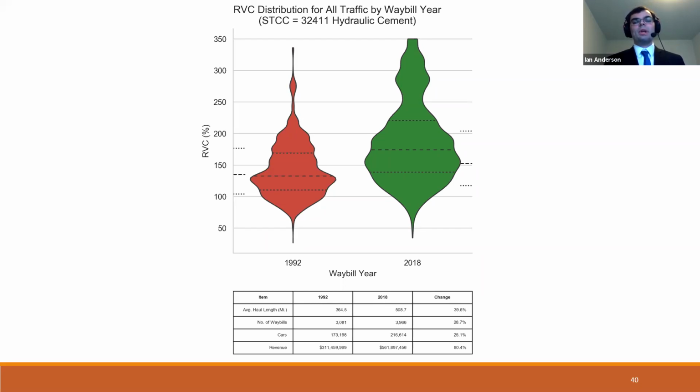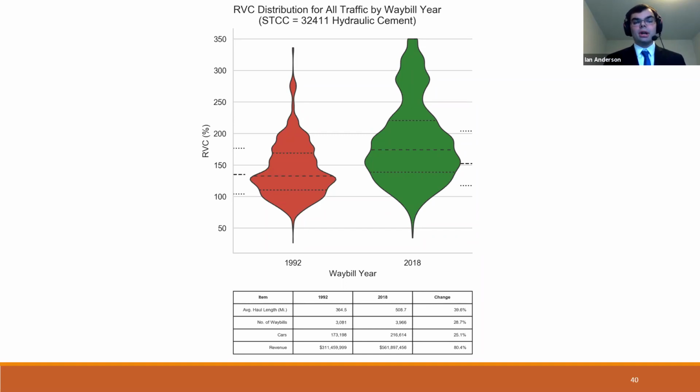Their presence within the violin plots here and in the reference marks outside the violin plots is meant as a visual aid, though some of that information is picked up in the indicator dashboards as well. By placing these points both inside and outside the violin plots, it is easier to determine how a particular commodity's RVC ratio is behaving relative to the figure for all carload traffic.